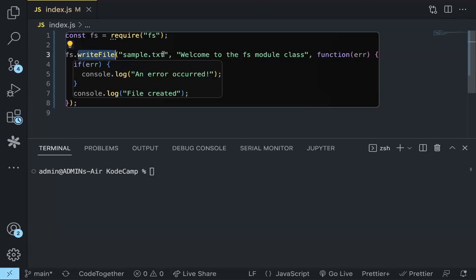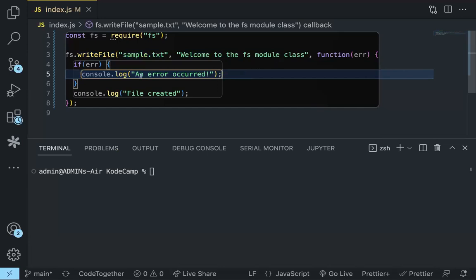If the file already exists or if it didn't exist before, you just use sample, whatever I want. You can create a CSV file, a PDF file, whatever I want to create here. But I'm creating a text file here, and inside that text file, I want to have "welcome to the FS module class" in there.